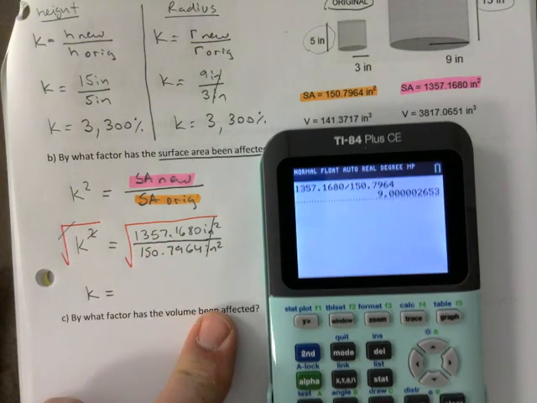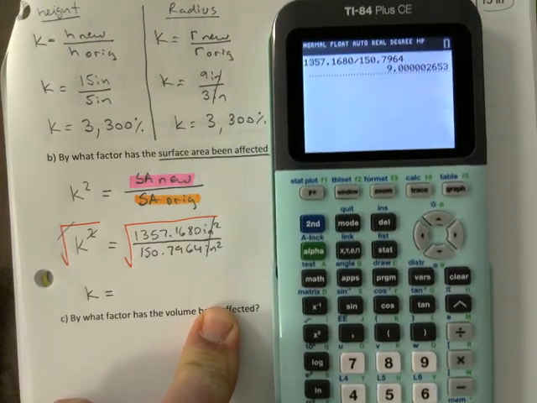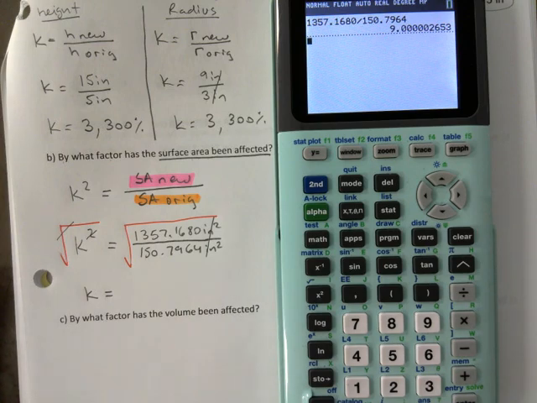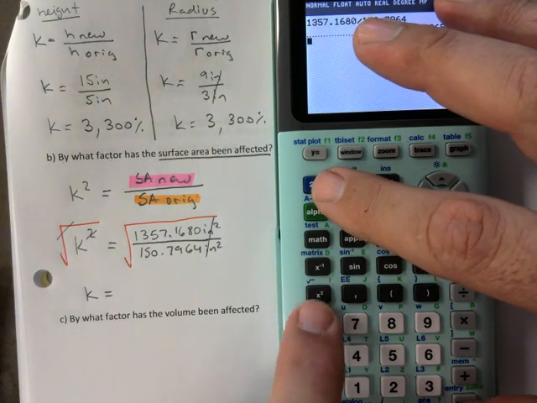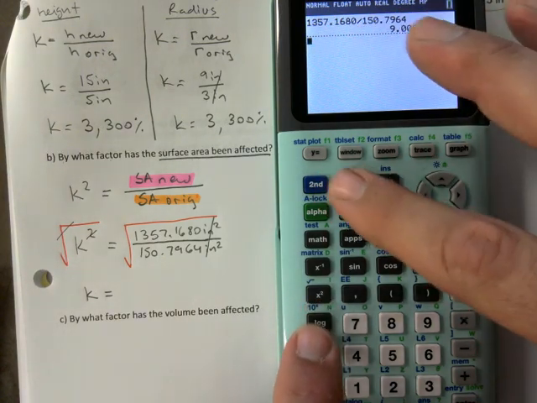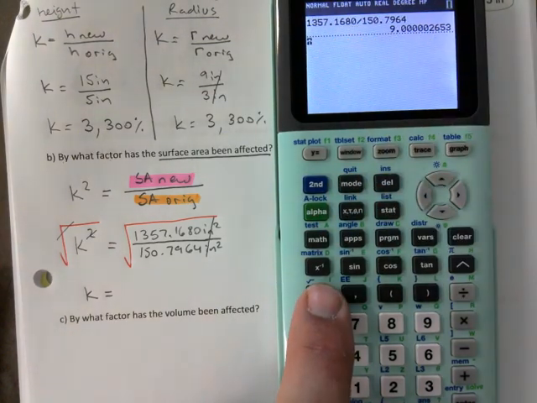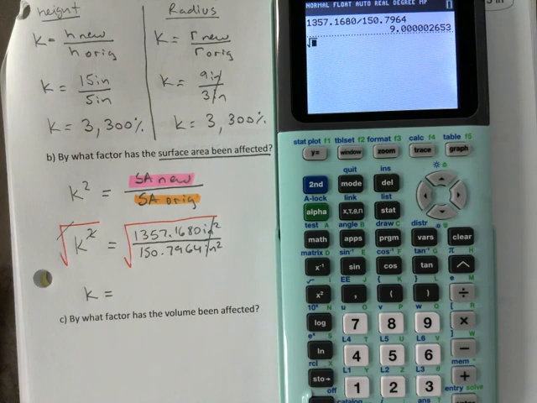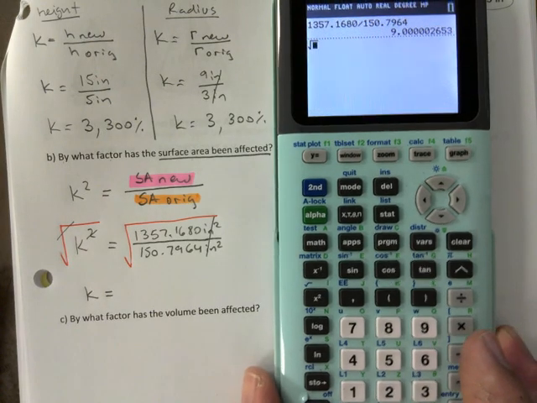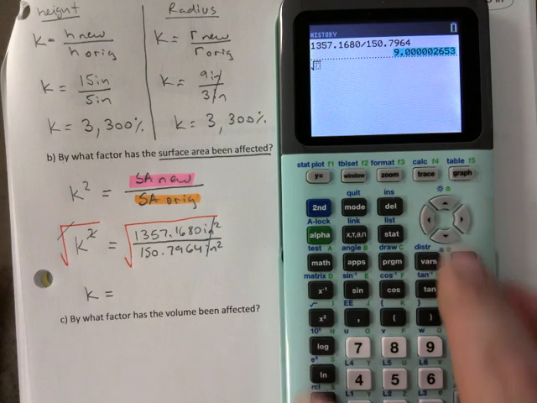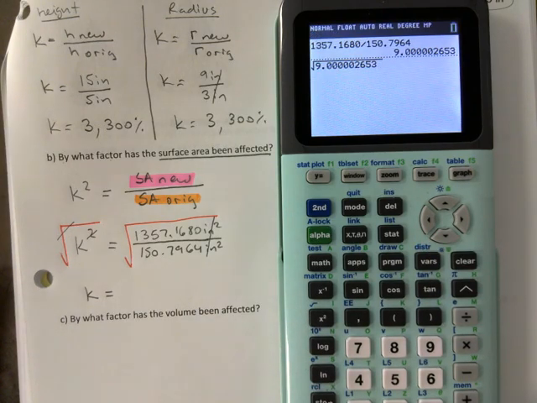How do you do square root with this calculator? I strongly disagree with the way they should have a square root button, but this calculator doesn't. So you got to go second and then press x squared. As soon as you press second, you see that arrow up, and then x squared brings in the root. You see that? And I do a copy paste every time. So I go up, hit enter to paste it into the root.